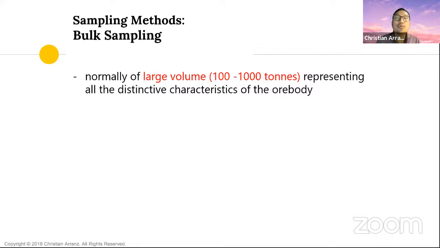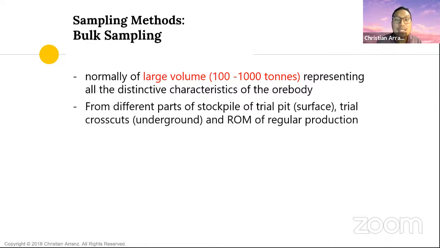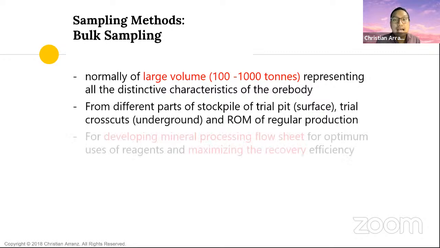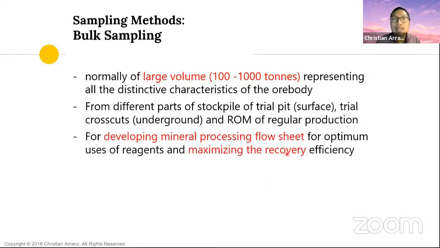Tapos, so ito yung magastos ito from kung iisipin niyo, no? Pero saan ba ginagamit yung bulk sampling? Ginagamit ito sa pagde-design at paggagawa ng pilot plant in metallurgical processing, for example. When you're already testing, okay? So, when you're developing the mineral processing flow sheet or when you're maximizing the recovery, you're getting bulk samples now, okay?